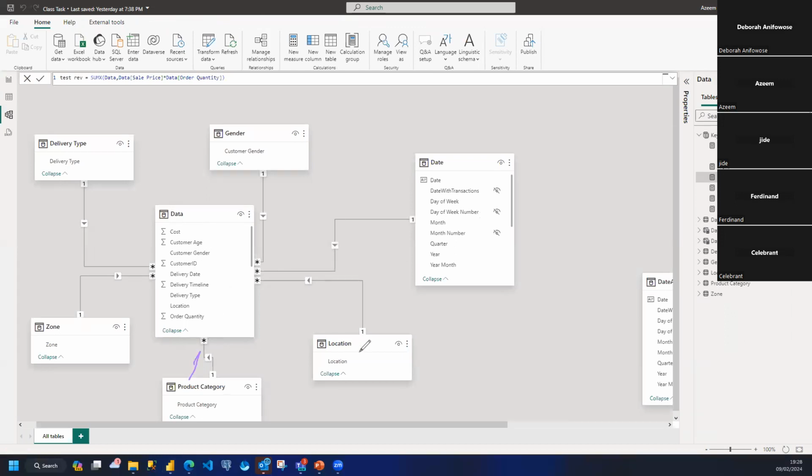So anything we try to calculate from these, any of these fields, they are going to communicate with each other. That's because we've done the modeling; we built the model around this dimension and our fact table here. So that's how it works.